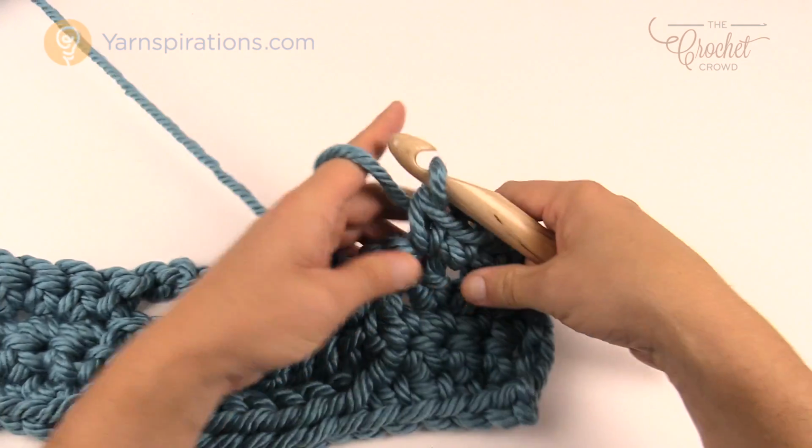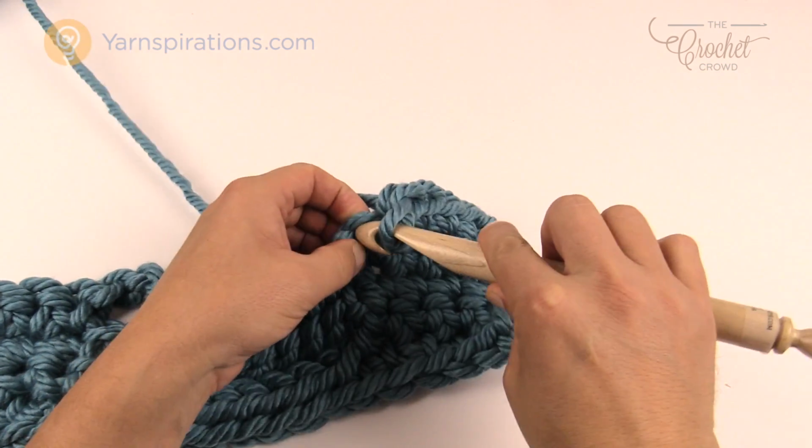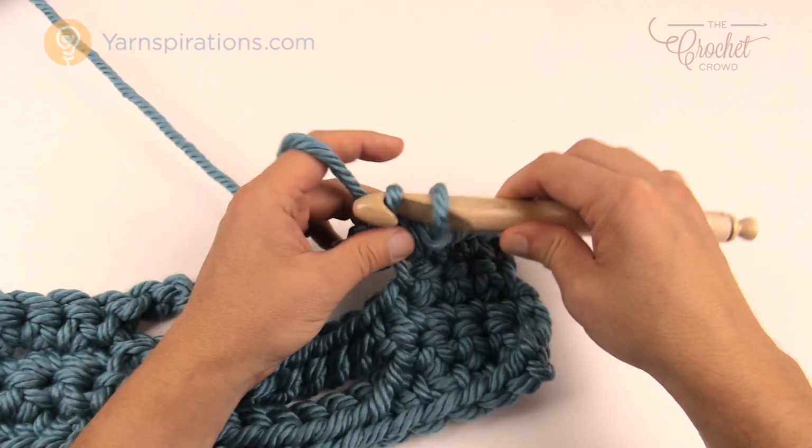And now the next 10 chains, just start grabbing one and just follow it down. So we just slip stitch through the chain.